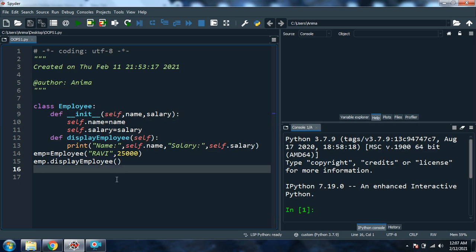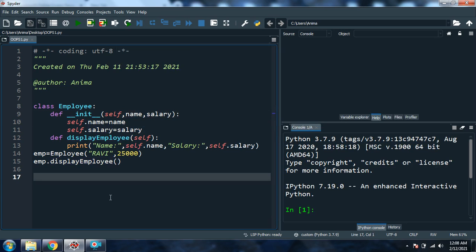Because if we want to access these variables not only in this method but also in other methods present inside this class, then every time we need not declare or initialize these variables and parameters again and again. Rather we can call these variables with the help of a special keyword, a special variable, known as self, through this special method.